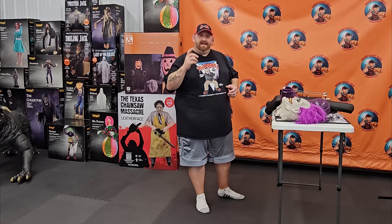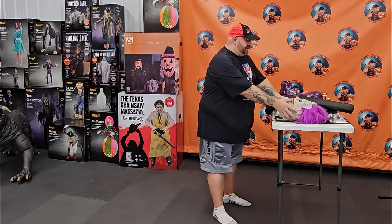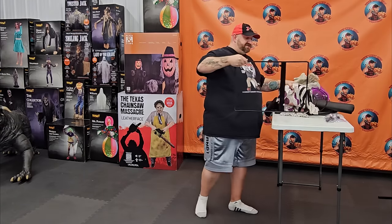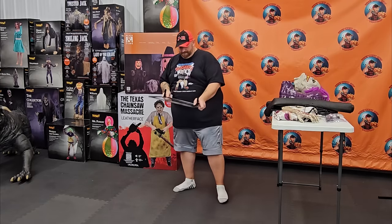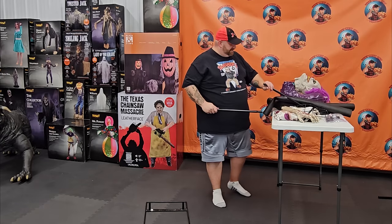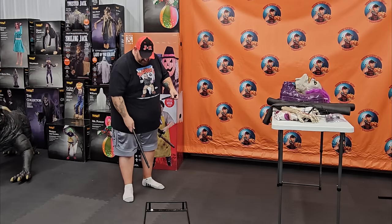Okay, I do not have the instructions, guys, so I just have to kind of wing this, but as far as I remember, he's really not all that difficult to put together. Once you've put together enough of these, they get a little bit easier each time. So there is the base. I think we're pretty safe with that. I'm gonna guess that these go on next because they are labeled A and B.